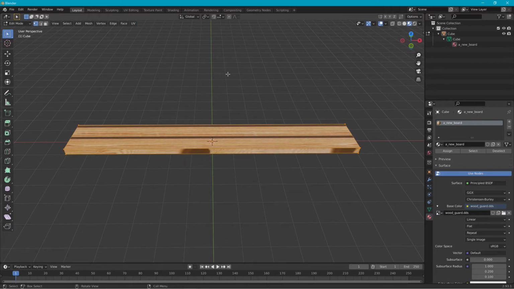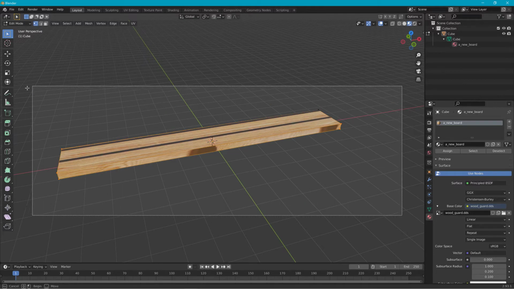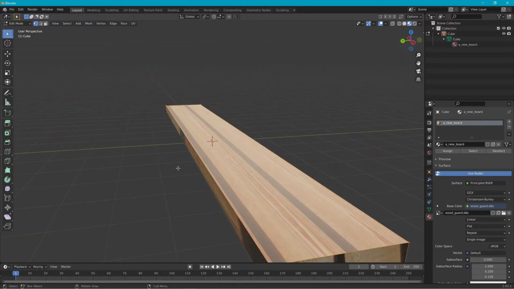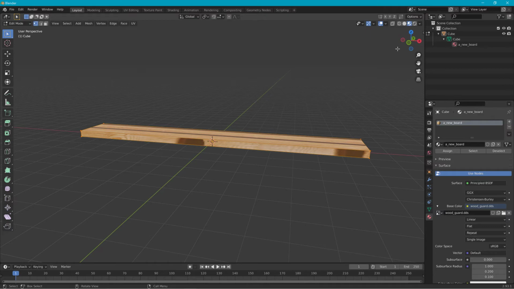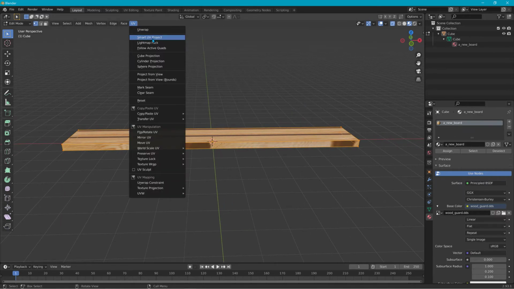Now you can try a couple default things, like you can go to UV. When you get it all selected, go in edit mode, pick this up here, X-ray. This will allow you to select everything that's behind the object. If you don't have X-ray on and you pick stuff in the front, it won't necessarily pick everything, like this right here isn't picked. X-ray assures everything is being picked, which works great when you want to select everything. I believe Control A will also, no, Control A doesn't do that. I think there's a hotkey to pick everything. I don't know off the top of my head what it is. So get it all selected, go to UV, and you can try the different ones.